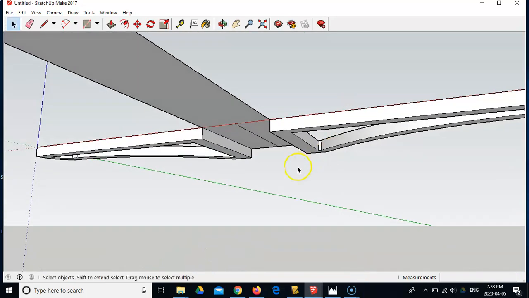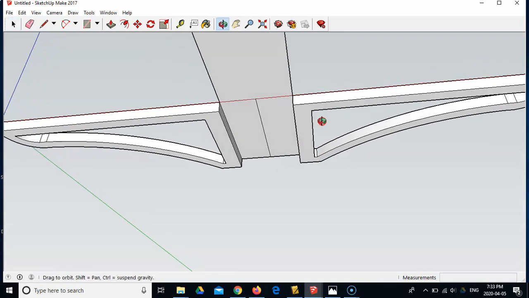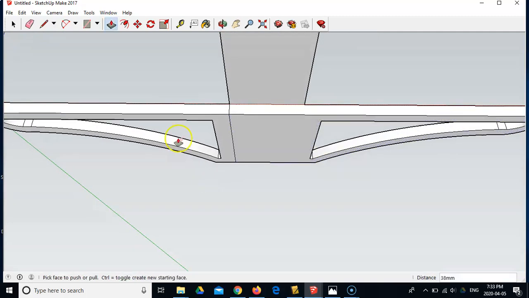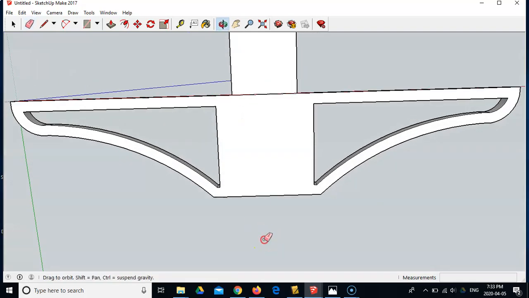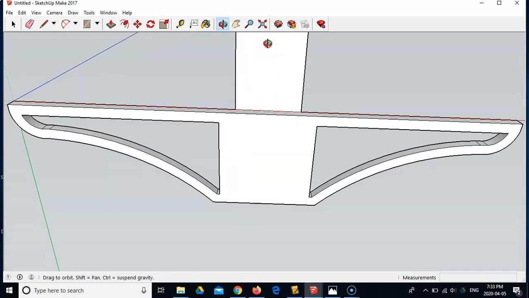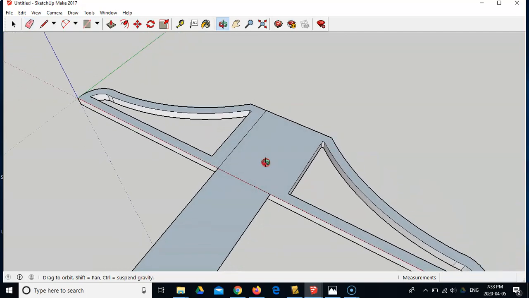Not quite done because we have a piece missing underneath. So let's try just dragging this across to the other side. And that line is getting in our way. So I'm going to control Z that. And it wants to just go to that line. So I'm going to get rid of that. And then I'll do that one more time. Push pull this to the other side to make it solid. And we might be able to get our eraser tool and erase these lines now. There we go. Just orbiting to the other side. And the head of the T-square is complete.